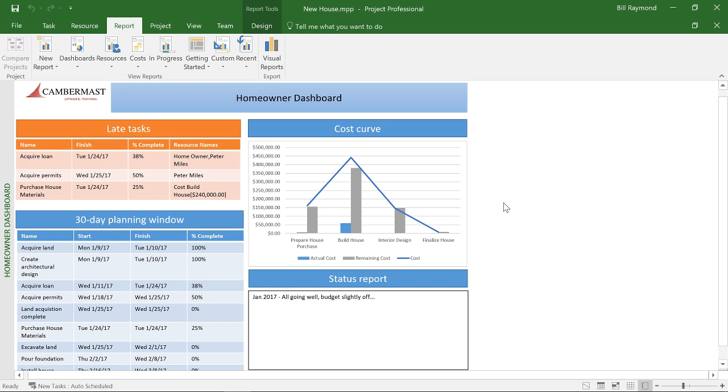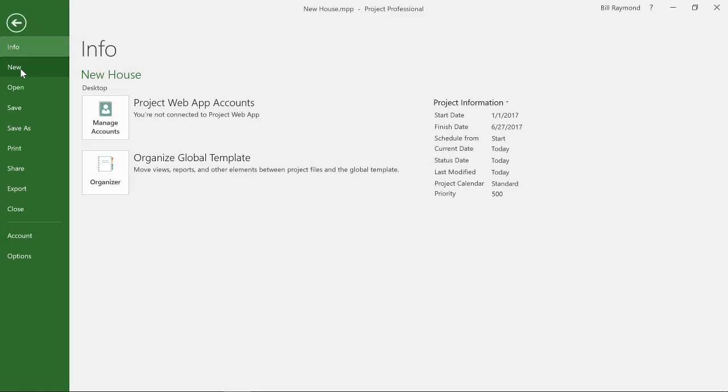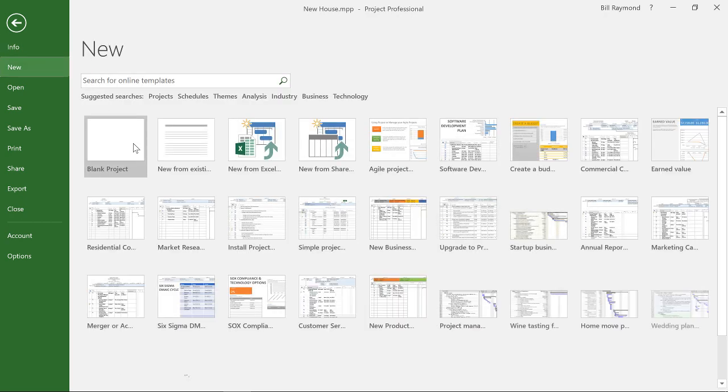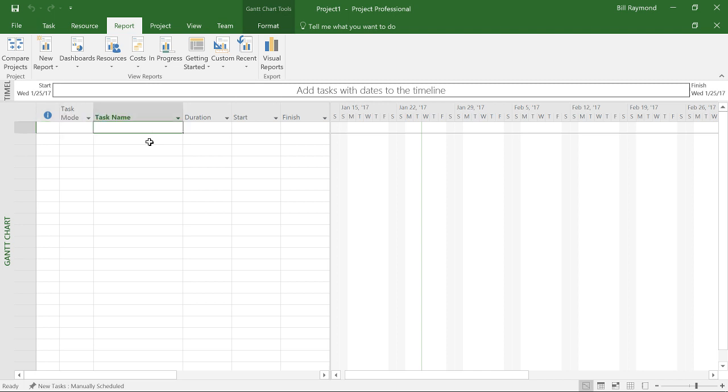So here's another tip for you. There's actually a few ways that you can go about doing this, but I'm going to show you the way that I really do recommend. Let's go ahead and create a brand new project. I'll create a blank project. And you're asking me to send you a copy of the report, but you don't want the whole project plan. So you send me your project. So this is your project.